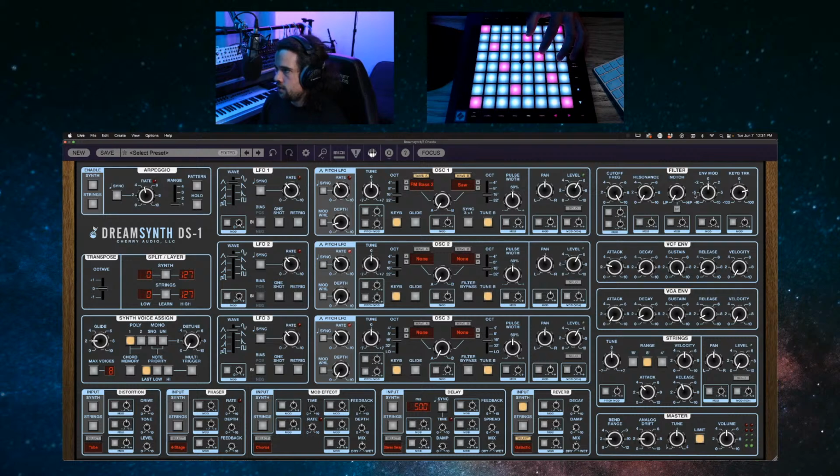Okay, let's see. Let's do some envelope modulation here. And let me find another FM synth sound here. So initially I just sort of spitball. I move fast, just mess with ideas.